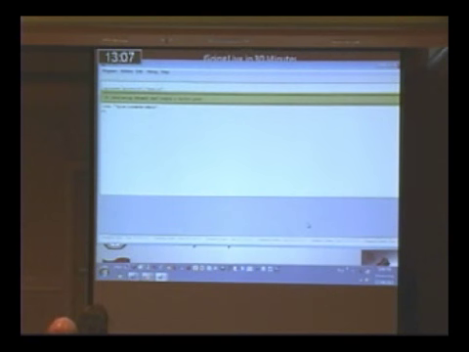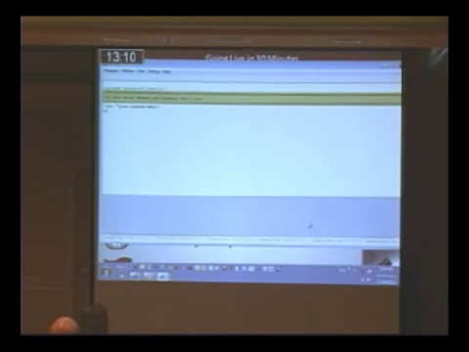Okay, so we have that all set up on the system. So now let's go off and we'll start up the web server. So I'll invoke the web server. So the web server is up and running now. I'll just put him down minimized. That was just to invoke the web server so he would start up.